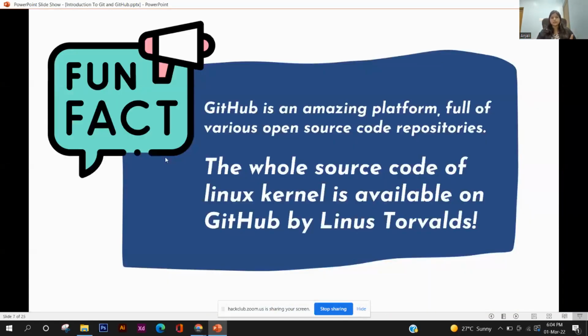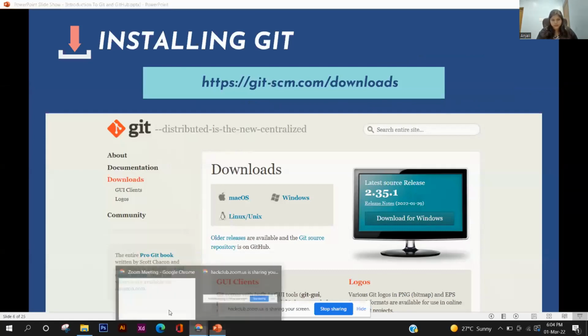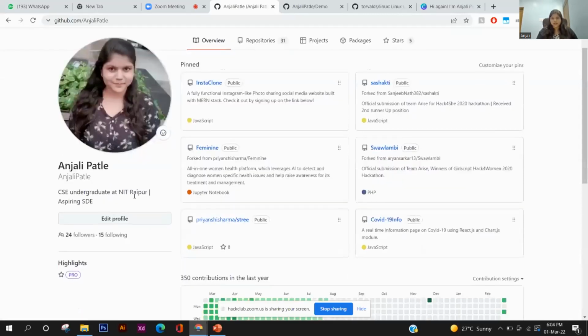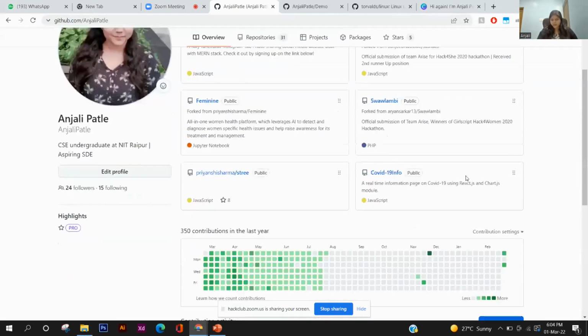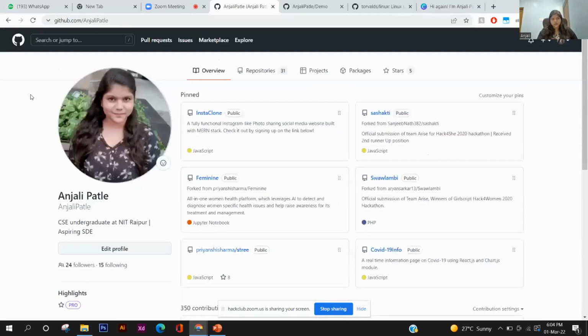You also need to sign up on the GitHub website. So I'll quickly show you the website, what it looks like. If I go to GitHub, this is my account. I already have an account, so this is what I can see. If you are a new user, you can sign up using your email and password, and you can register and create your own account. Since I already have the account, you can see the homepage is there, and this is my account. We also have the homepage of GitHub, and various repositories are also present here.